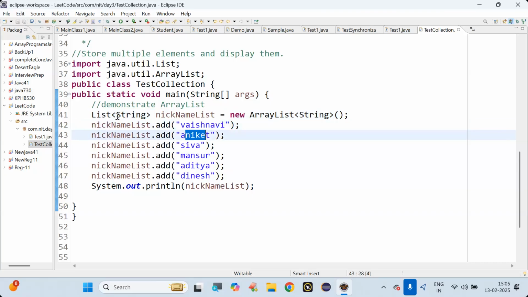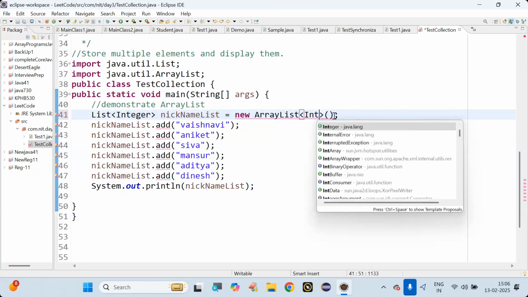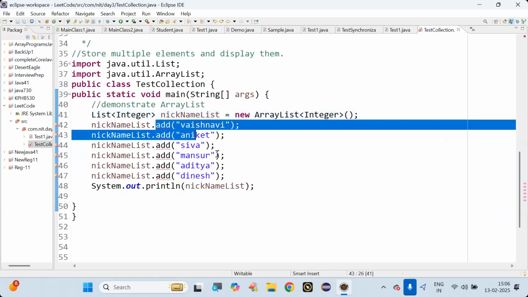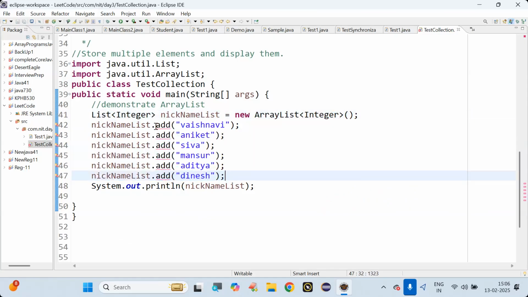Sir, I want to add integers. Okay. Keep it as integer. As soon as I give that integer, I'll be getting an error. I'll not be able to add any of these elements. Sir, you said now you can add any kind of element. Okay, for that, remove the specification. Just remove the specification from here. You can add any kind of element after that.